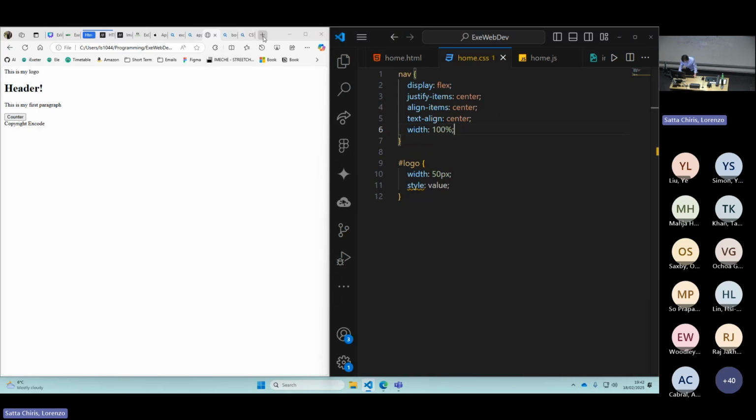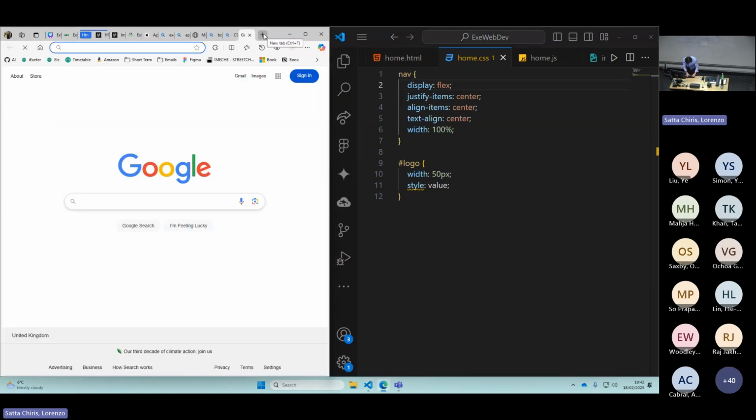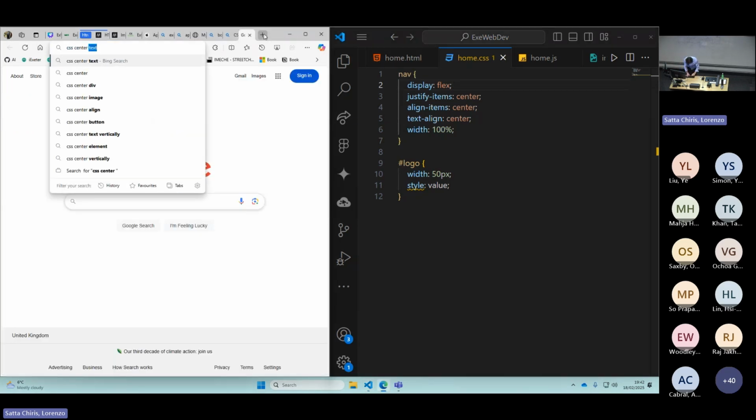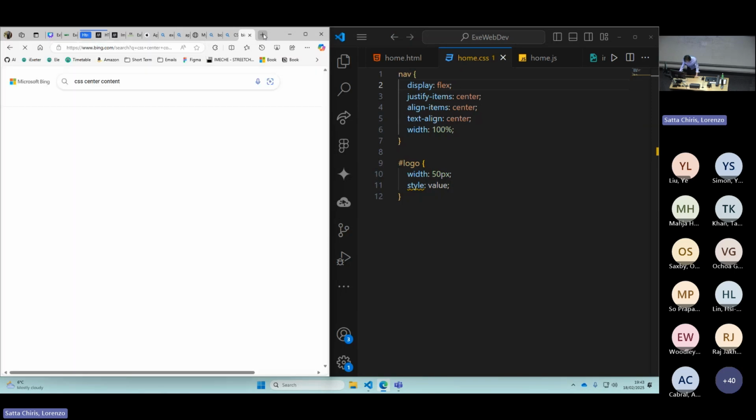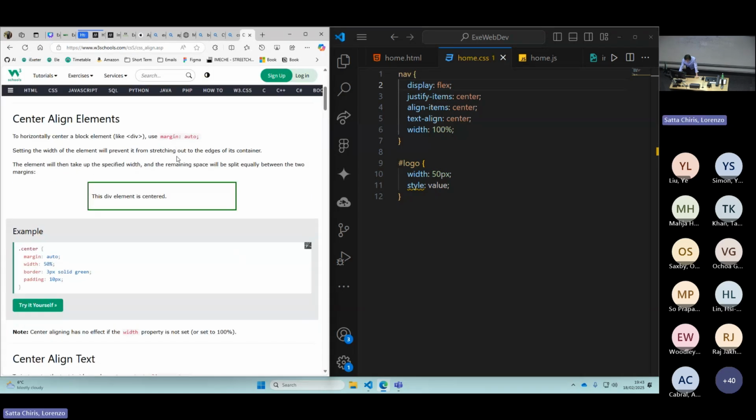I'm not sure why it's not taking the entire page. I don't code this like this anymore because I usually code with React. So I'm used to using Tailwind, which is a bit different. Let me check. It is good because that's actually how I learn.